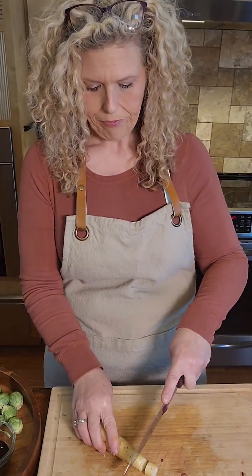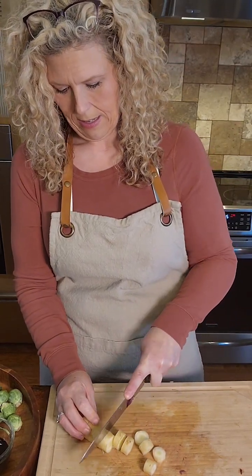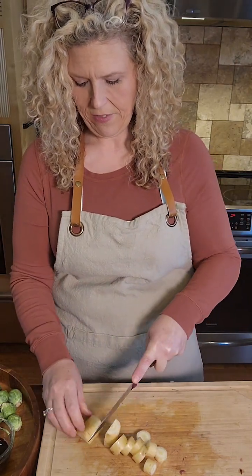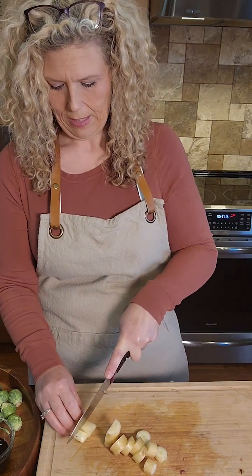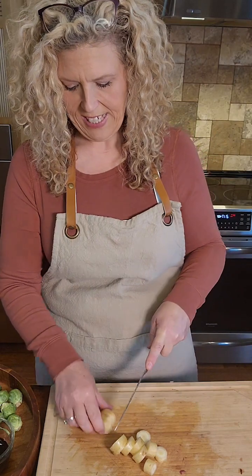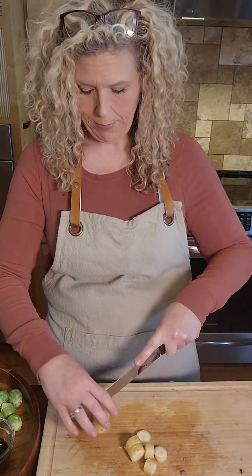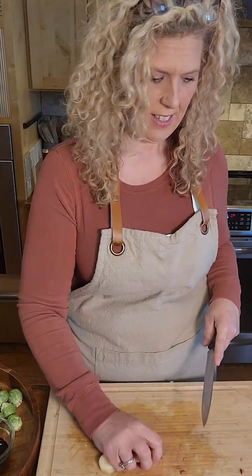Just continuing on, and I'm hoping that you're able to see a little bit. I might have to turn it a little bit down. This one, I'm just going to cut that one in half. It's a little bit bigger there. So just getting yourself a good chef's knife, a good knife that you find easy for your cutting, that you enjoy. If prepping these vegetables ahead of time is something that makes life easier for you, then I go ahead and suggest that. These guys are this size.